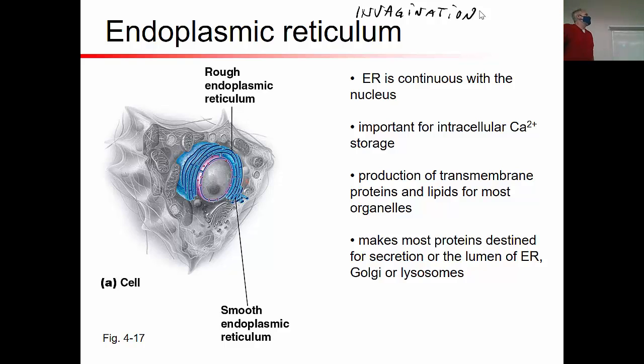It's where we produce transmembrane proteins. So those are proteins, remember, that span the membrane. And lipids are constructed here. So not all lipids, but most lipids. It's also where proteins are manufactured and modified, not only for transmembrane proteins, but also secreted proteins, things that are actually going to physically exit the cell. And so we'll talk about the endomembrane system a little bit later in the course, and that is the process of secreting proteins.